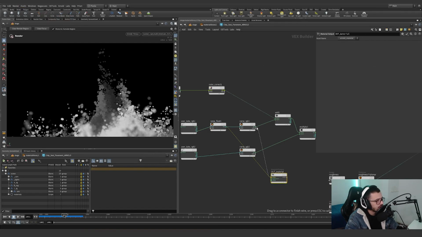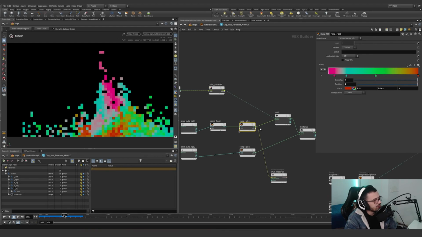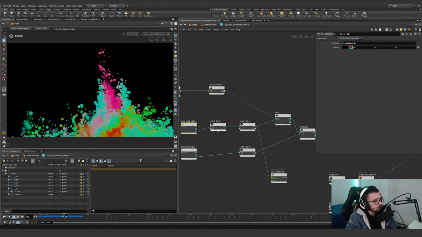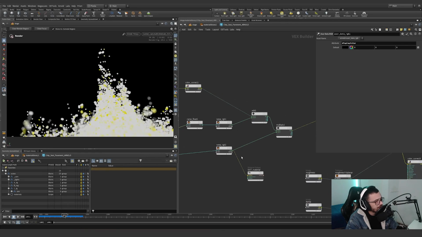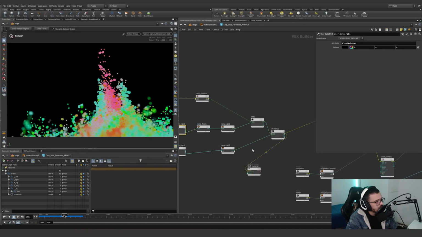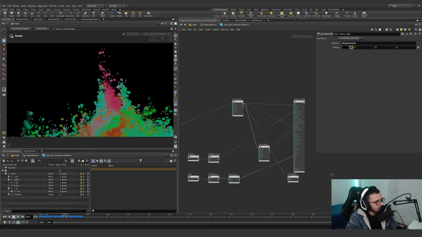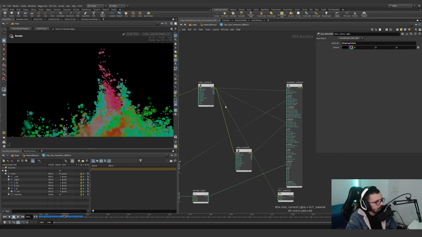I'm just creating some remaps and I'm coloring this. This is the base color I'm going to be using, and this is based on the random. This is based on the display color, which is the actual Cd. And what I'm doing here is creating some values of yellow. So if we merge the base color and the texture with the yellow one, I'm going to have this variation of tones. With a color correction, we're going to be correcting it a little bit. And we're going to be setting this to the surface color and to the surface radius.